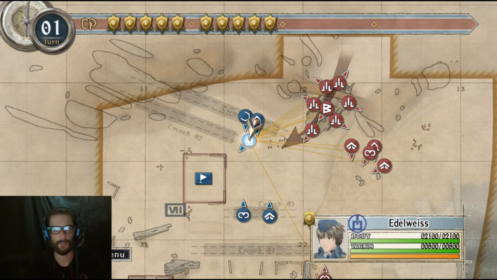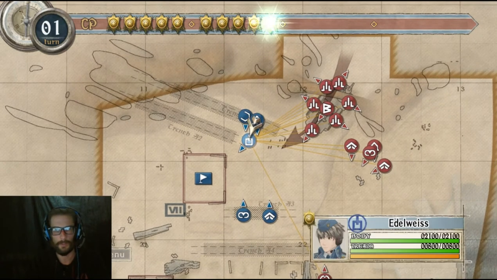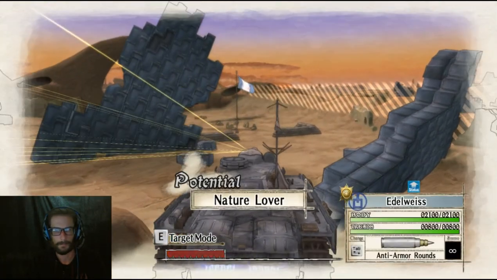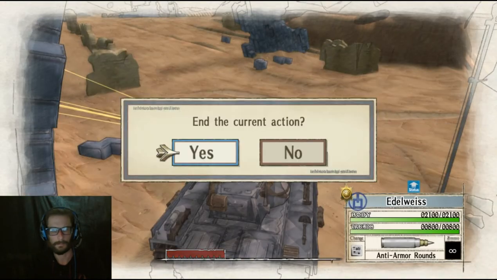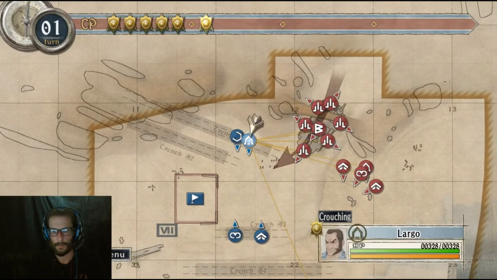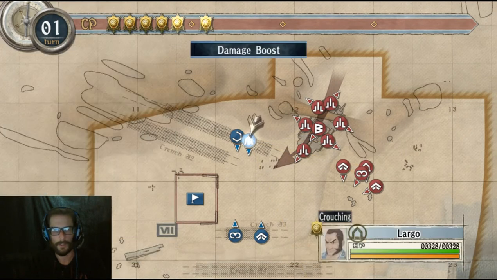Alright, so this is the actual mission. For the first 2 moves, I'm just going to move the tank forward. Gotta love nature. Here we go! All right. For the next move, I'm going to do the damage boost order on my Lancer.